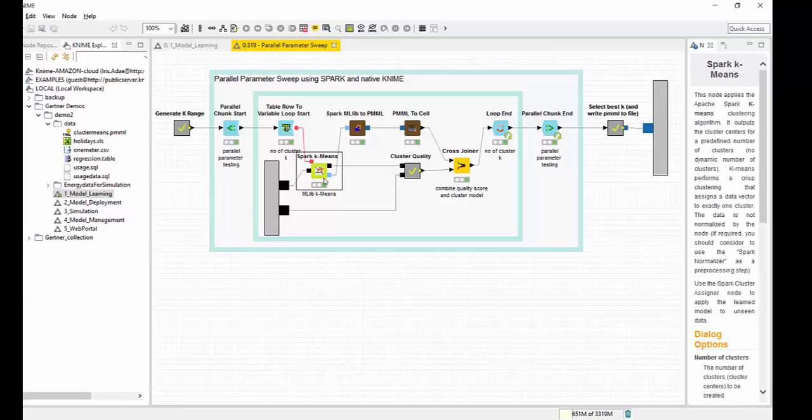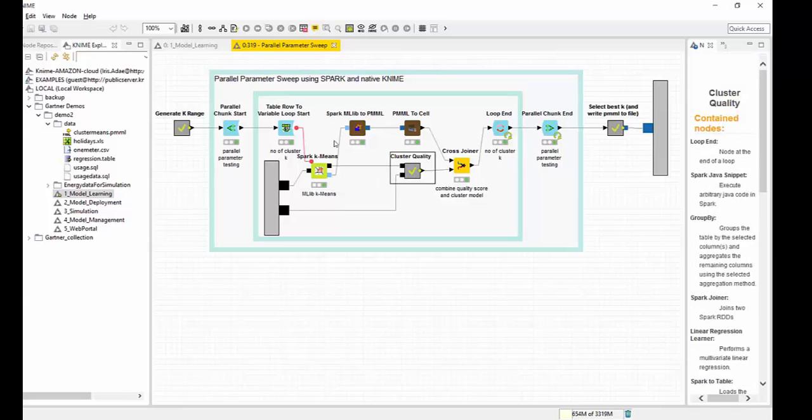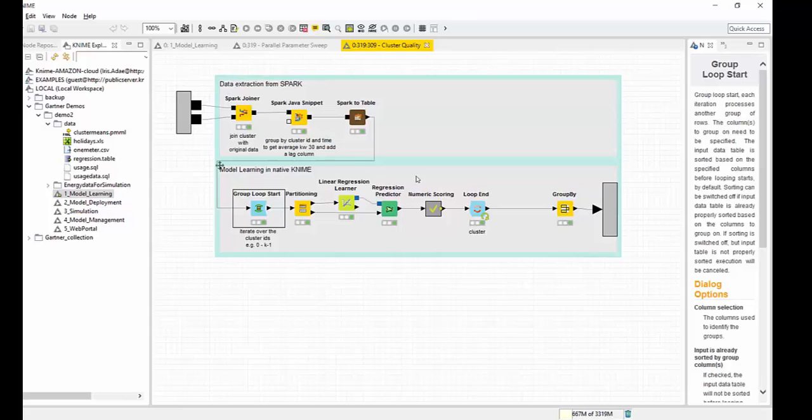We are trying to come up with the ideal number of k-means clusters. You'll notice that we're using the MLlib k-means from Spark to actually do that performance in the cloud. With each of the combinations, we need to come up with the best cluster quality, and we'd like to just take a look at that quickly. Spark is good at some things. For example, at the top, we're actually joining those clusters back to the original data.